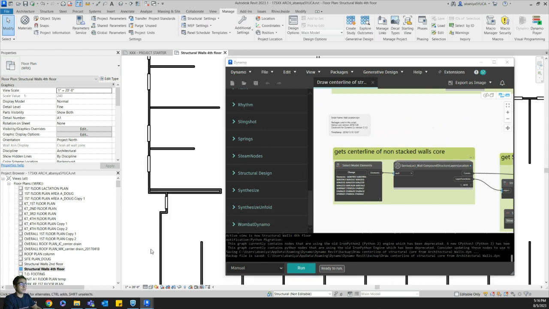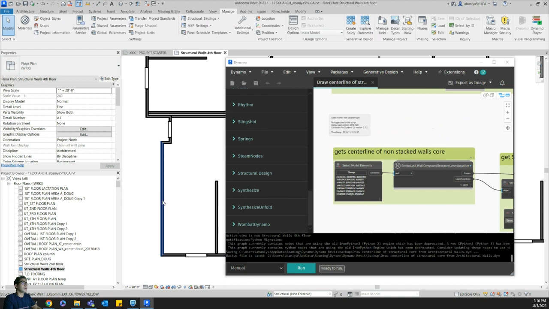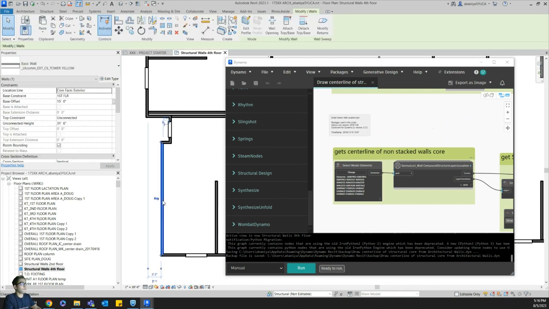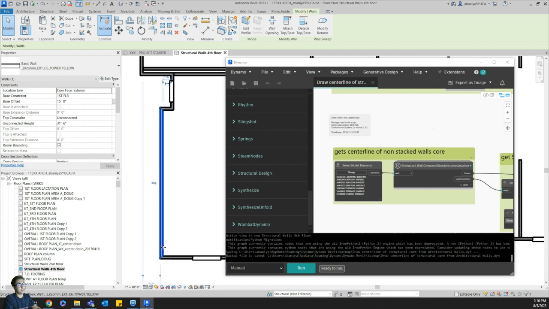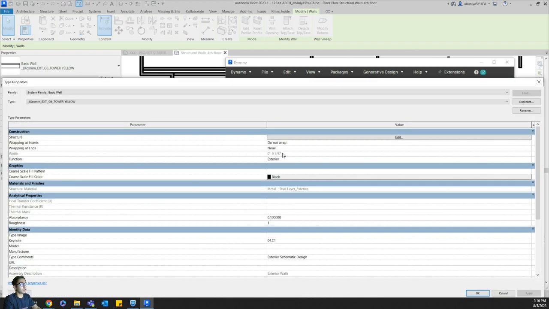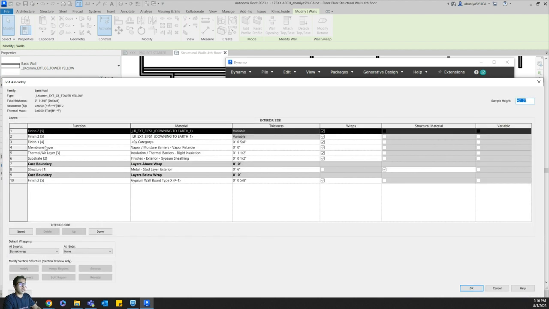And when it says walls core, that means if you see the thickness of the wall, it's 9 3/8 of an inch. Then you have some layers on the interior side of the wall, and some layers on the exterior side of the wall.